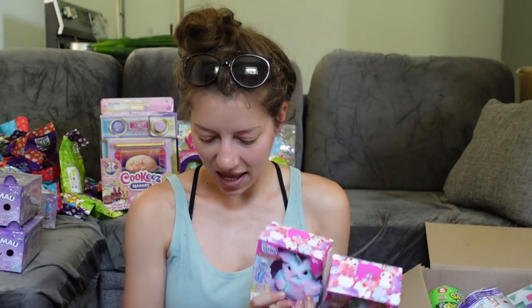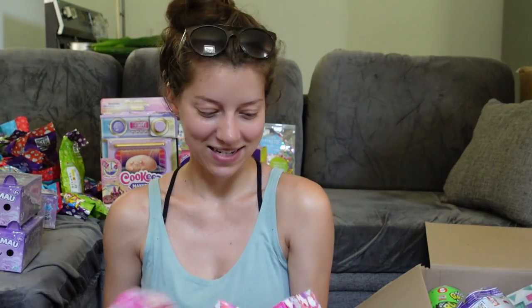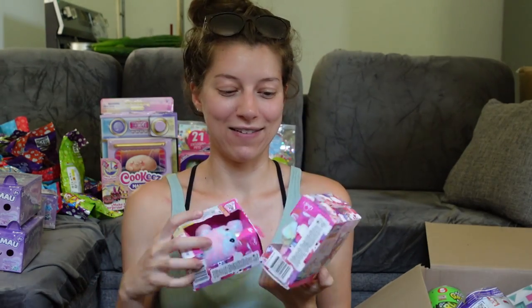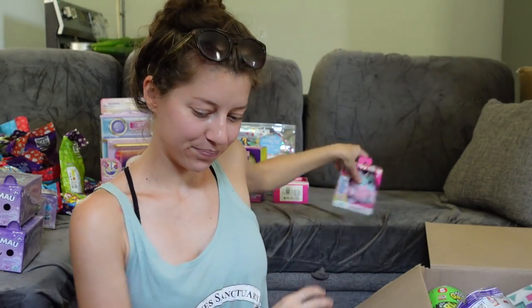The new Real Littles backpacks are out — these are the little plushy friend ones. I got three: the Unipop and the bunny — but I accidentally grabbed two Unipops and a bunny, so I might need to return one. Still really exciting and really cute — this bunny is SO cute!